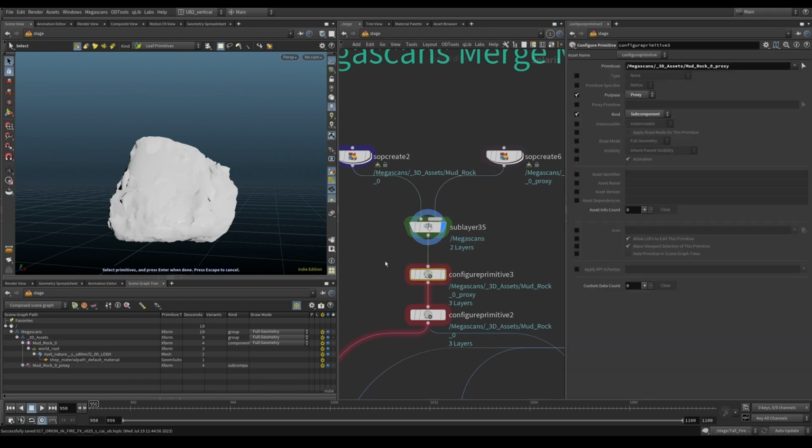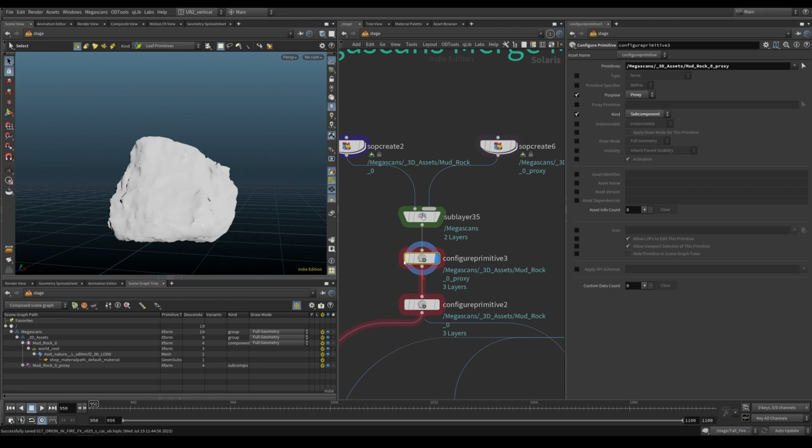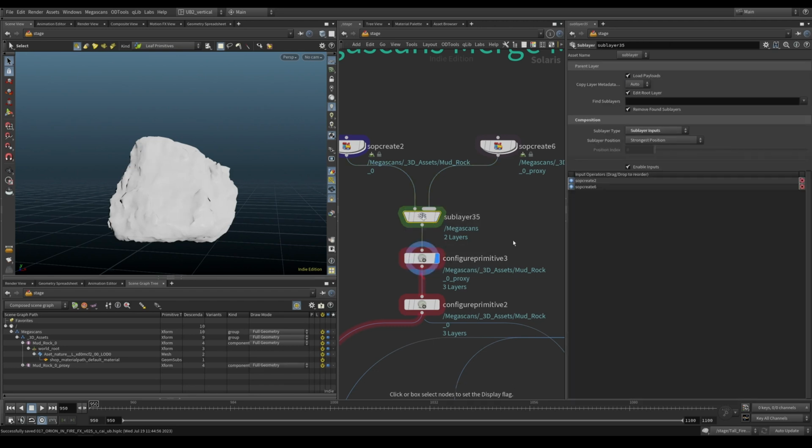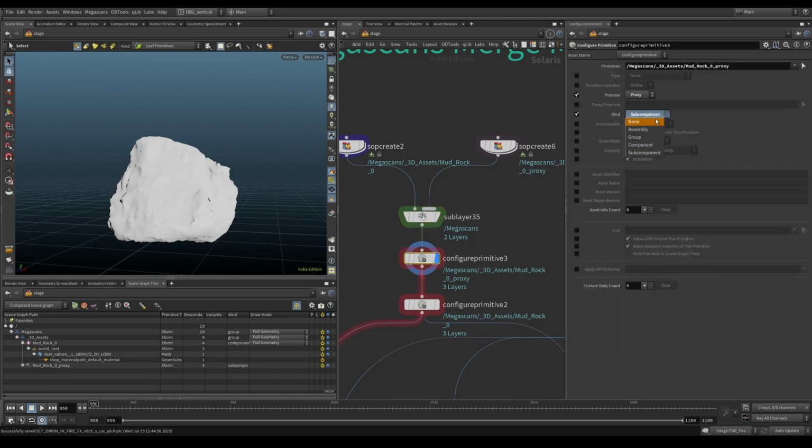What we can do now is put down a configure primitive, and you would just drag in your proxy here, and then the purpose, you would set it to proxy. In this case, I'm not sure why I was doing this. Maybe I just left it here by mistake, but this can also be left to a component. So you set this purpose to proxy, and you do the same for your original one, and you set it to render.